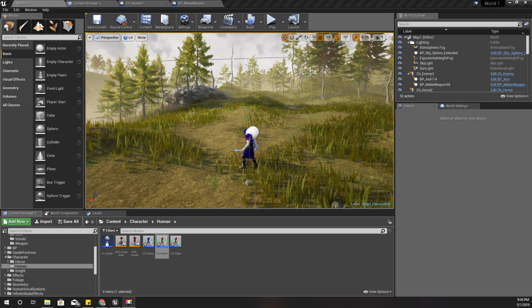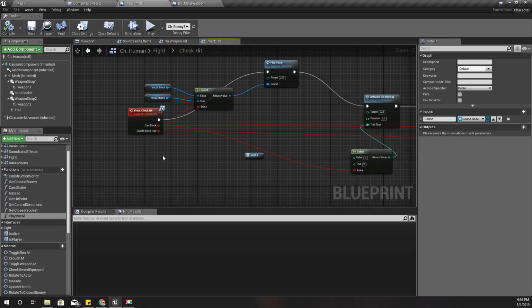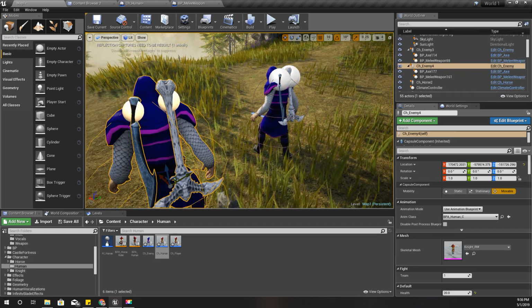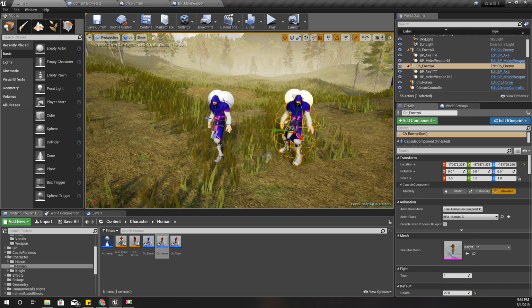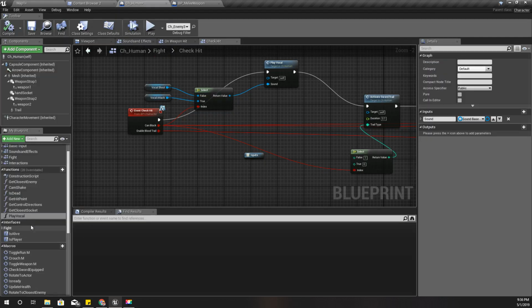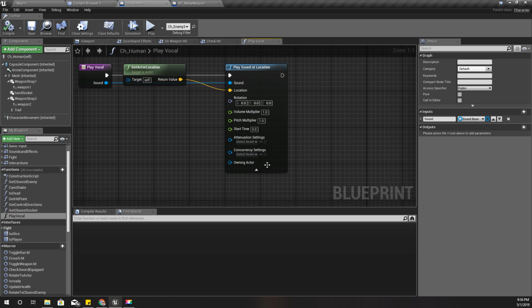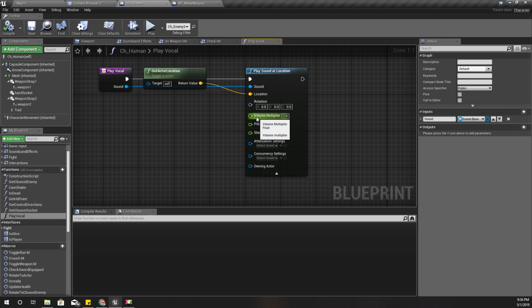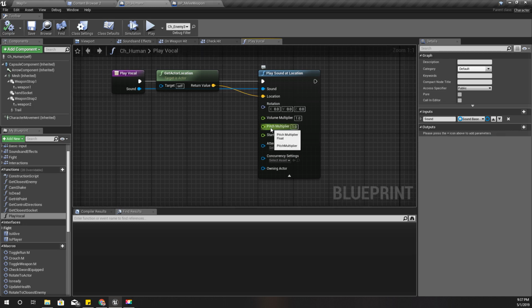Right, so now I'm going to do something extra. Let's say there are two enemies just like him, like this. I want to give them a variation in their voices. So how can I do that? Since I am using this one function to play vocals, if you click this arrow, you will get some extra values like this. Here I can give some values to these parameters. So I'll promote this one.